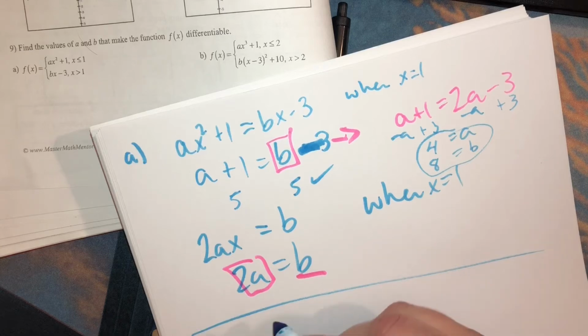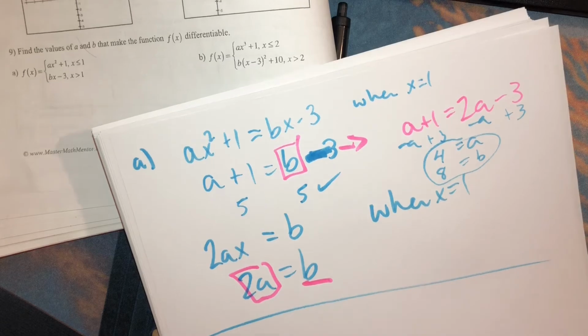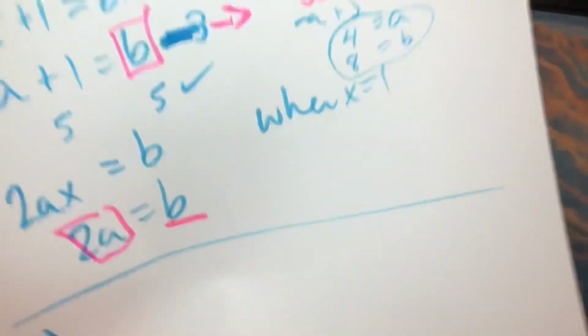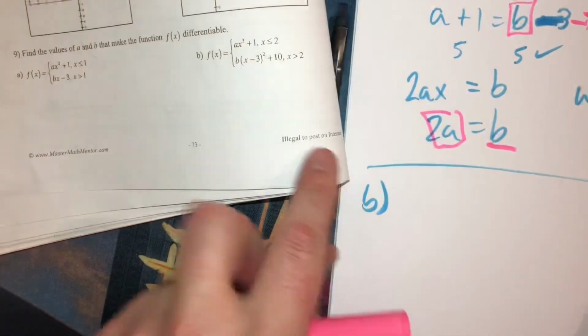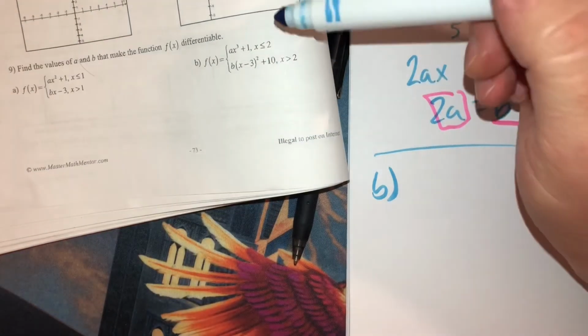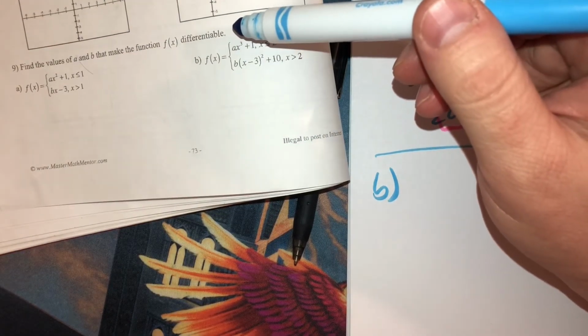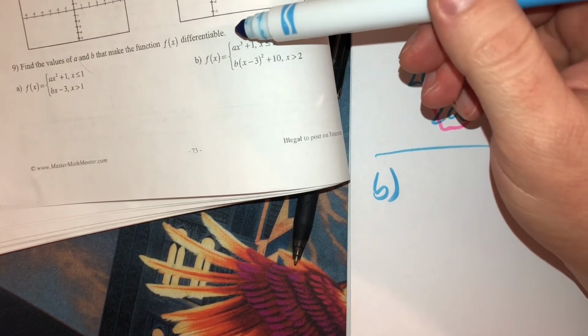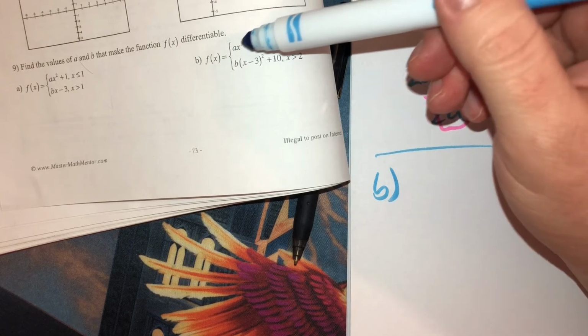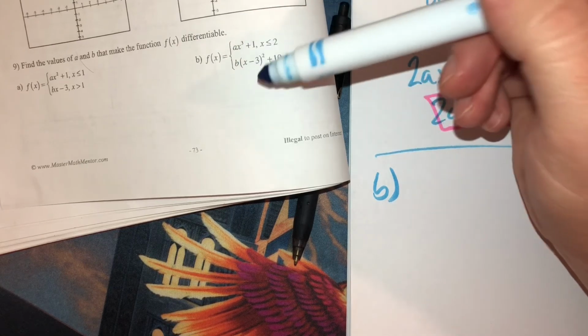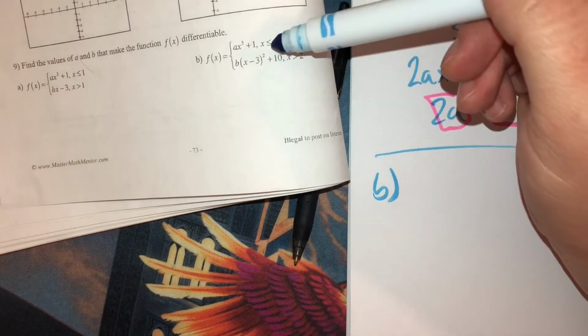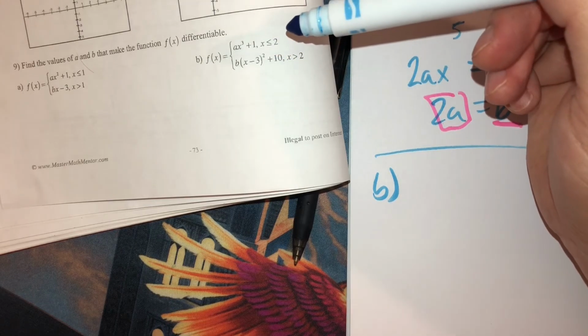If there were 12 more, we would do 12 more. Ugh. All right. So again, let me restate the reasoning here. If it's supposed to be differentiable, then it's implied that it's also continuous. So I can set them equal to each other and plug in 2. I can also set their derivatives equal to each other and plug in 2.